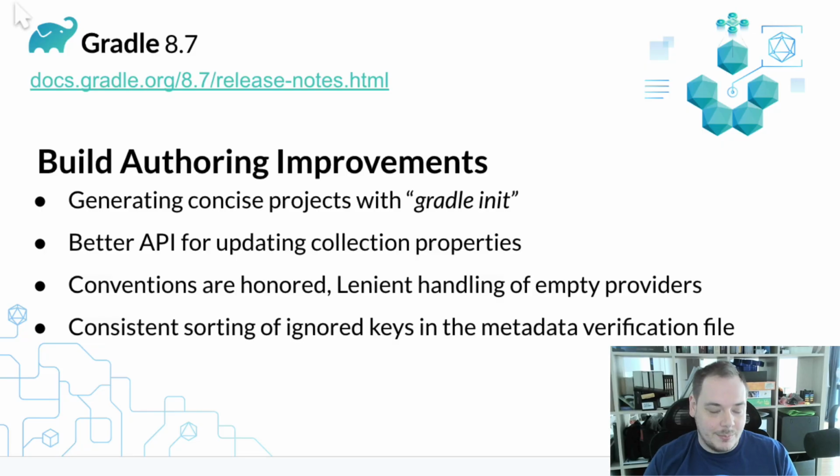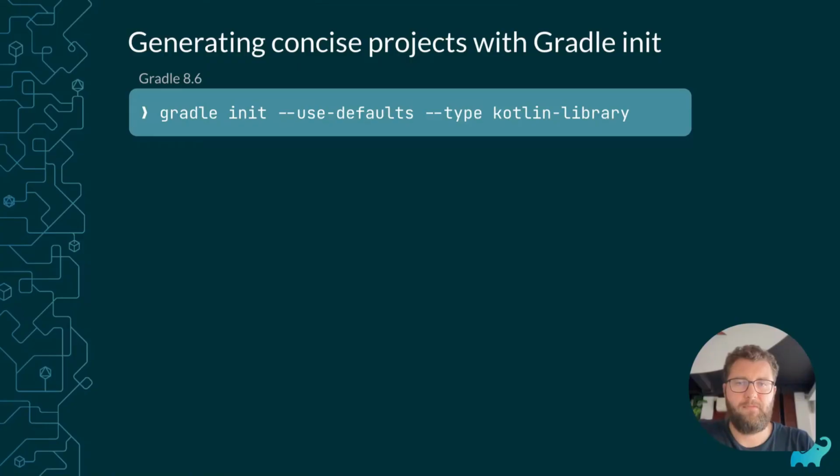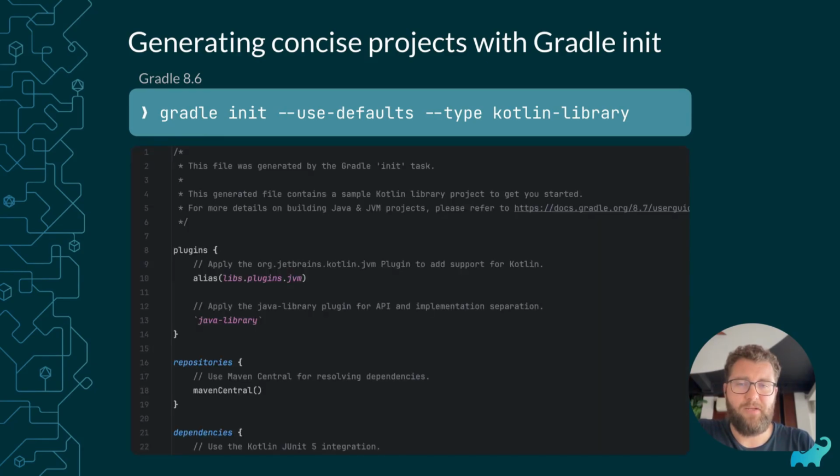Thanks. Let's talk about build authoring. We have quite a lot of features there, like better initialization, and also quite a lot of APIs and quality of life improvements that help you to define things easier. So let's get started. Out of the box, Gradle allows you to generate template projects such as a Kotlin library with a single command. When the build logic is generated, Gradle adds helpful comments to explain why each section is added. However, this is not necessarily desired behavior for advanced users or if you wish to clean up the project before sharing it with others.